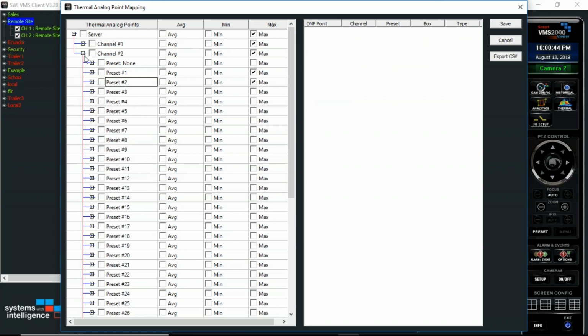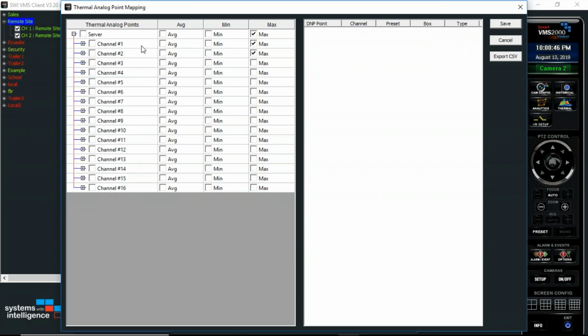The server that you have over there can support up to 16 cameras. So the server assumes that you can have all 16 cameras being thermal cameras. We are assuming that you should have capacity to support all 16 channels if you connect all thermal cameras to all 16 channels. So a channel will mean one camera.